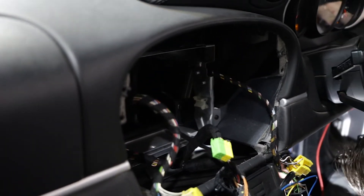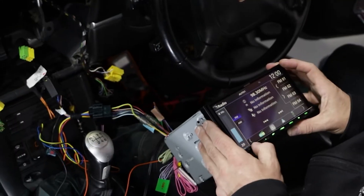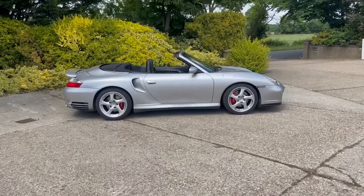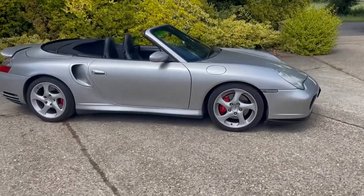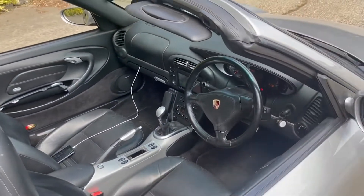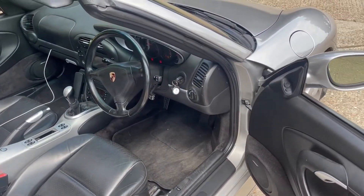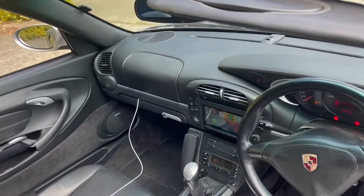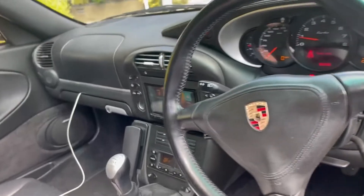Welcome back to the YouTube channel guys. Today we're working on a Porsche 996 and we're going to be walking around the full install of a new head unit that we've added on, but this one has a little bit of a twist. First of all, let's admire the car — absolutely stunning. Our client came in to us basically looking for a solution to change the radio in the car, and this is exactly what we've delivered. The system from stock had the Bose sound system on this 996 Turbo, but let's just pop in here and show you the new unit.